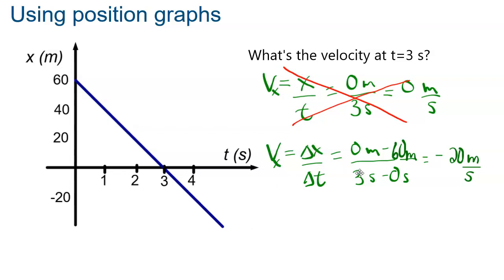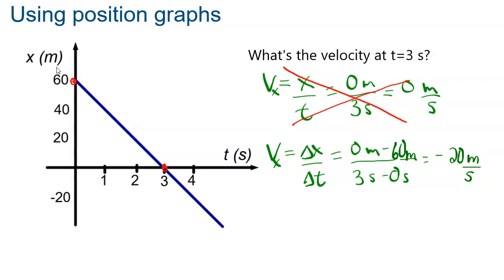So now if we look at it more carefully, we can take 2 points. Let's say the point at 3 seconds and a second point, let's say, at 0 seconds. So these are our 2 reference points, and then we have 0 meters at 3 seconds, 60 meters at 0 seconds. We subtract one from the other, and then you see that we get minus 60 over 3, so we get minus 20 meters per second.